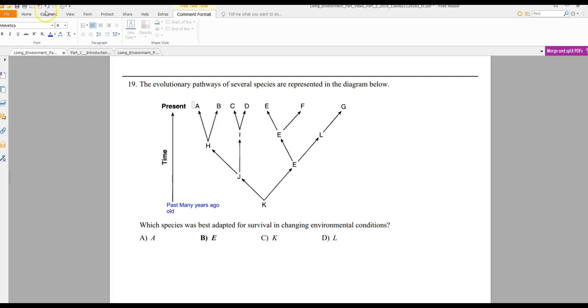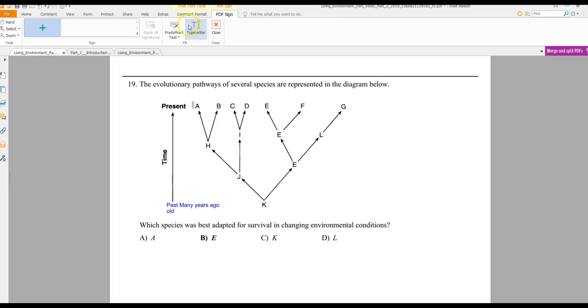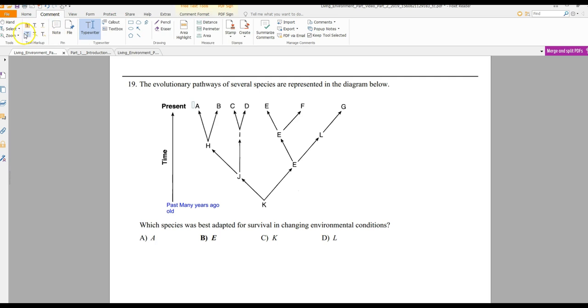I'm going to add something here. Let me actually use my pen. I'm going to use a pen for this one. It's been a while. I'm a little nervous. This is not it. I don't even know. Oh, pencil.